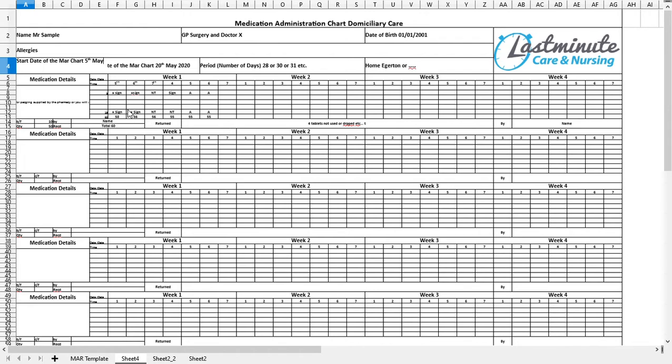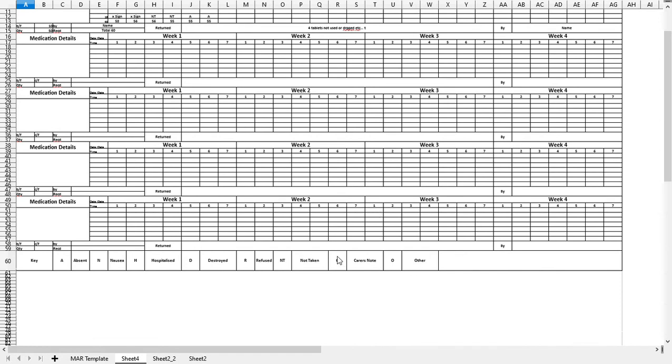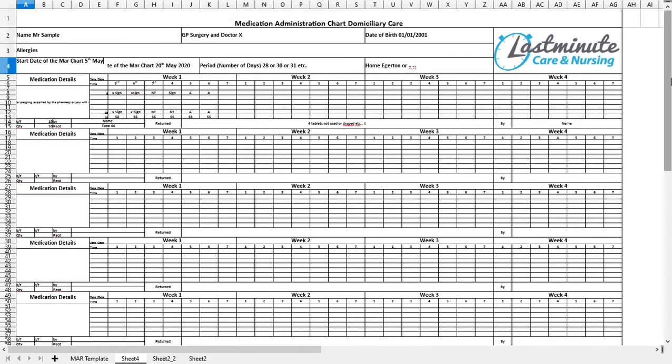Next thing to say is that you have various ways of signing this MAR sheet. Now, I've put X sign, which simply means a signature. A written signature would be in there, a written signature would be in there, and a written signature would be in there, as it would there, as it would there. But when you are signing a MAR sheet, remember that there are codes, and they are at the bottom of your MAR sheet, and never forget to put them in. This is really important because it helps us to make sure that meds errors have not occurred.